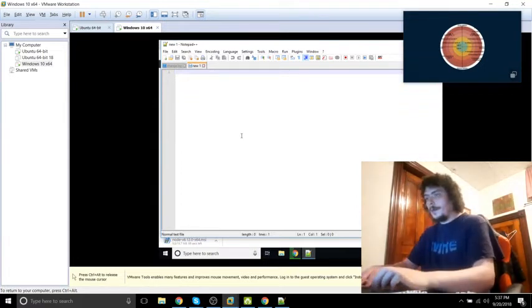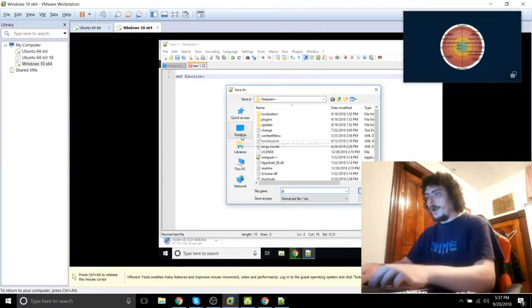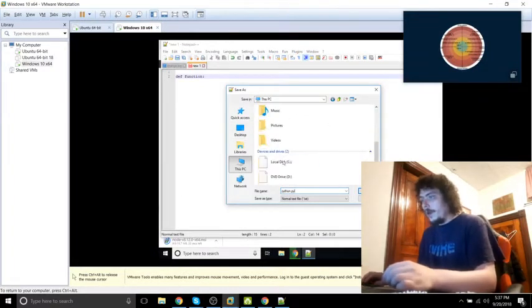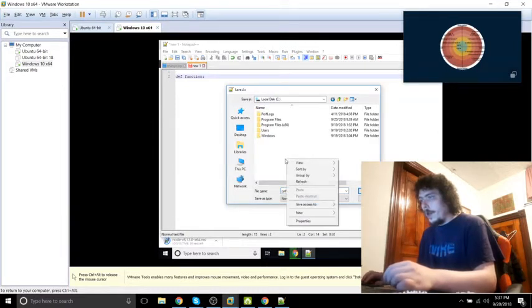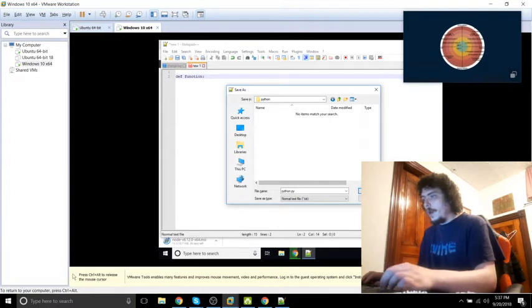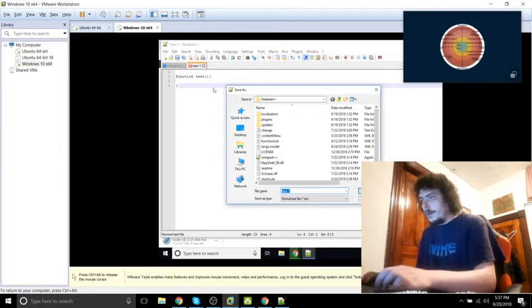For instance, if I do some kind of language here that's unique to Python, like def function, which is just how to define a function named function. If I then save that file as python.py somewhere that's useful, for instance, I really want to clone a GitHub repo we're going to use for this project, but if I just make a folder right now for this file. Actually, we want to do Node anyway first, don't we, in Windows? So let's try that. So we want to do something specific to Node. Let's try function test.